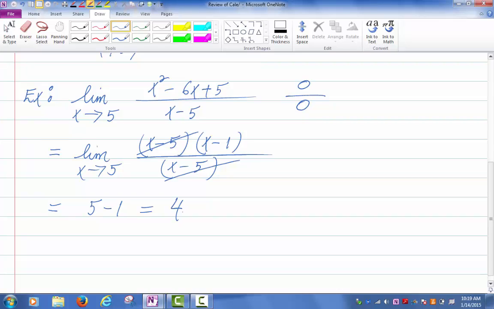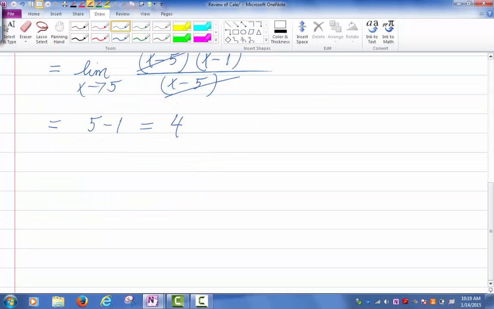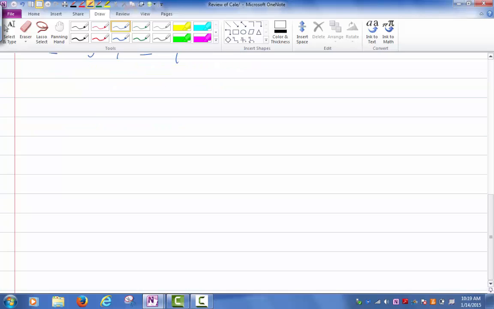Remember, when you plug in something for x for a polynomial and you get 0, always remember that means 5 is a root of the polynomial, right? If 5 is a root of the polynomial, it means the polynomial can be factored out, right? If you have a root of a polynomial, the polynomial can be factored out by using that root. Okay, so here's that. Please feel free to ask questions if you have any.